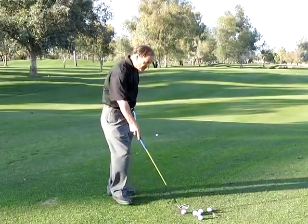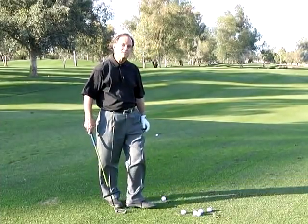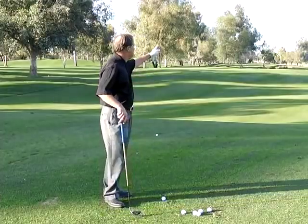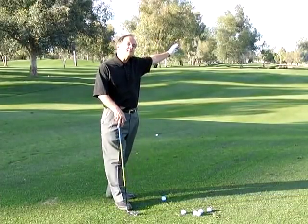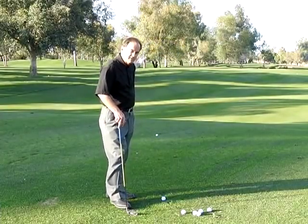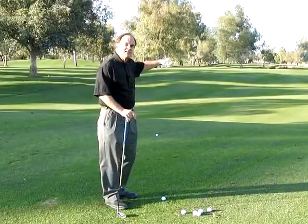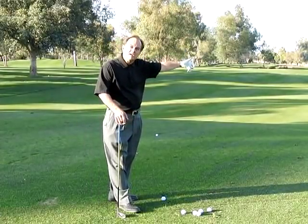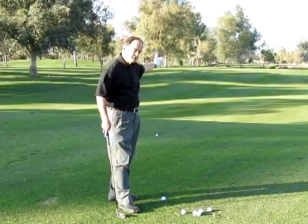Here's the greatest little exercise drill that I've had the most success with over the years. When people push the ball, I always say to them, you keep hitting it to the right fielder — why don't you hit one to the left fielder? You keep filling up the bunkers on the right of the green; why don't you release it and hit one into the bunker on the left of the green?